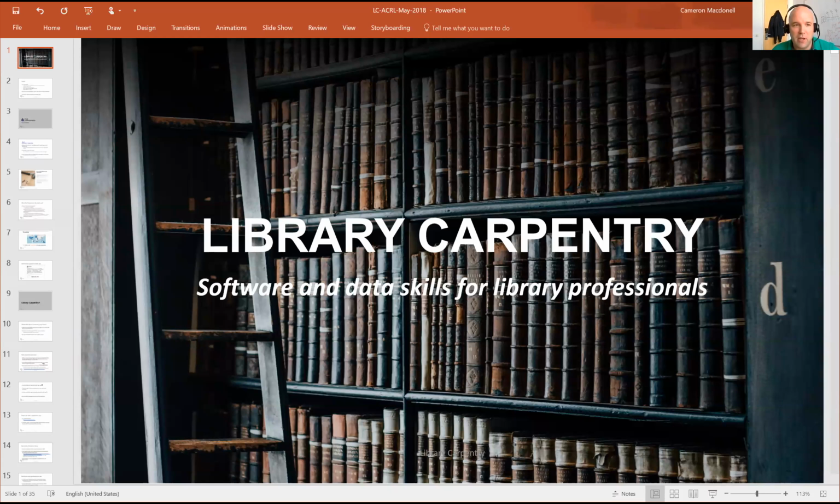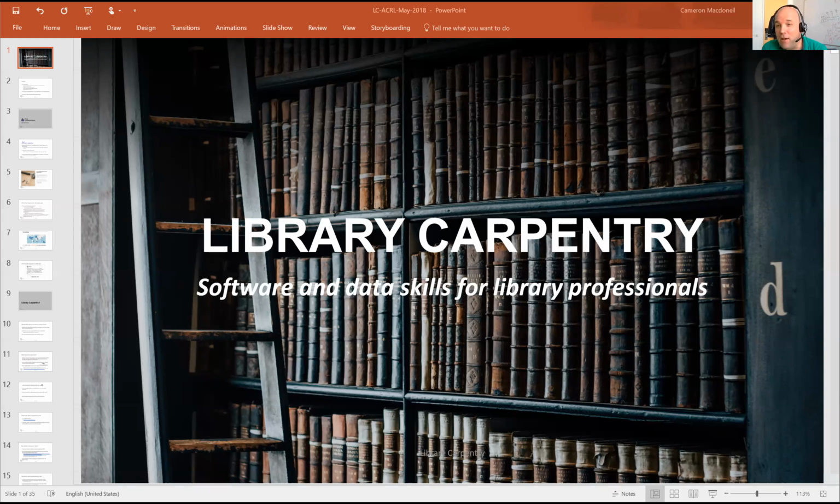I've actually used the same image. So I'm going to start with a little bit of a question to see how well the chat function works. What's wrong with the image? What's not great about using the image I've chosen for the background? You can answer in the chat. I'll just wait 30 seconds. Old dusty books, a little outdated, an outdated view that doesn't represent what we do. Exactly. So if anybody has an idea for a better image for Library Carpentry, you can talk to me afterwards. Where's the tech? Exactly, stereotypes.